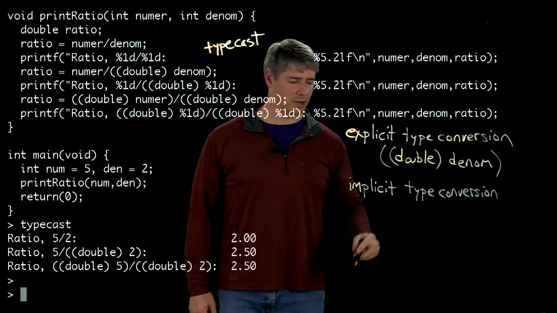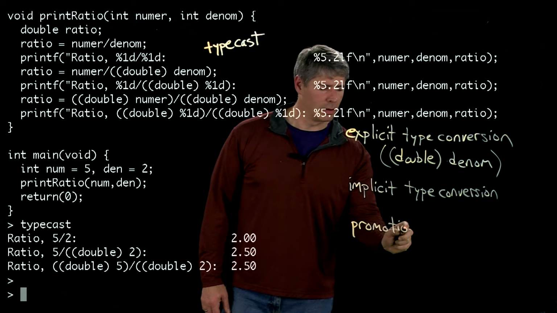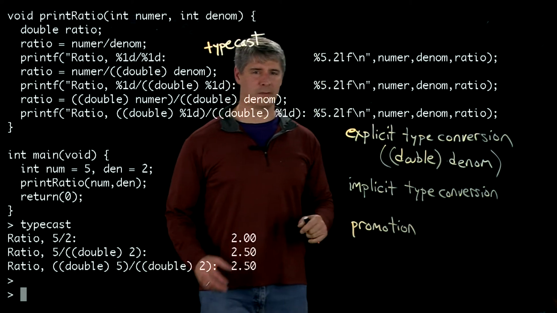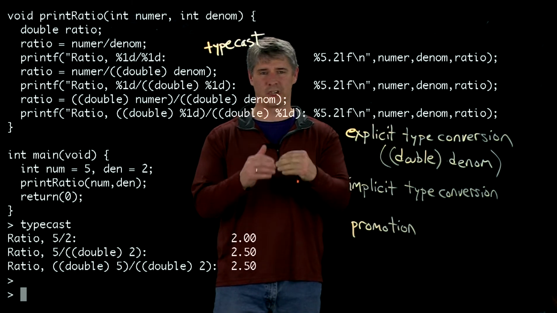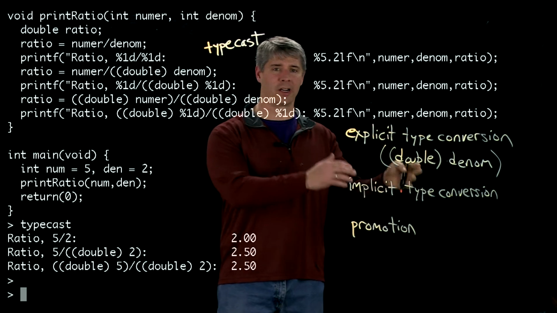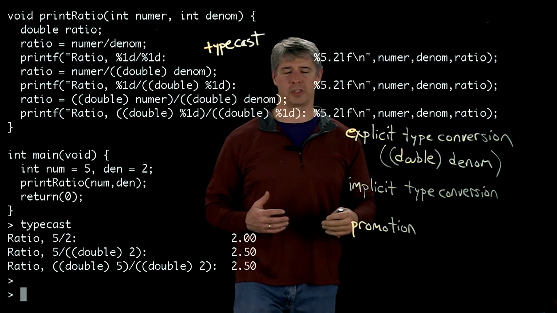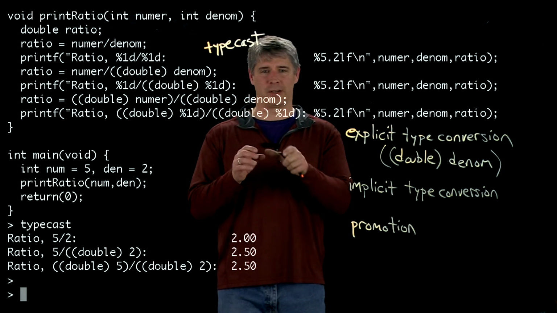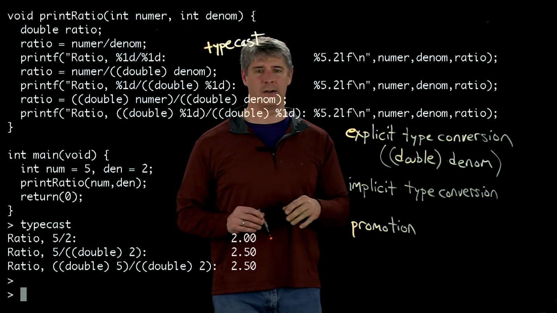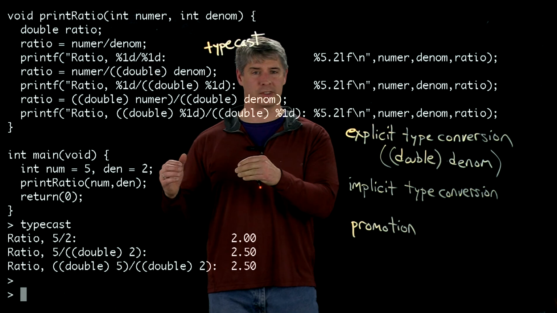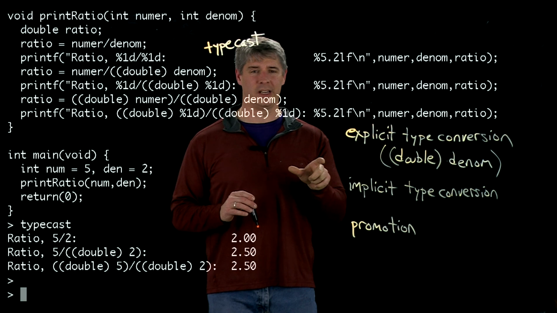Some type conversions are called promotions. A promotion is a type conversion where you take a smaller integer type and change it to a larger integer type. For instance, a char to an int, or an int to a long int. Or for a floating point, it's where you go from a float to a double. It's called a promotion because every value that is representable in the smaller type is also representable in the larger type. On the other hand, when you have a conversion from an integer to a double, for example, it may be possible that you can no longer represent the integer exactly anymore.